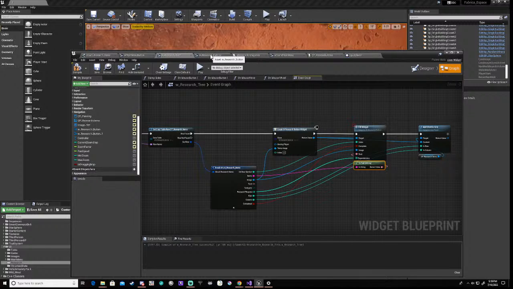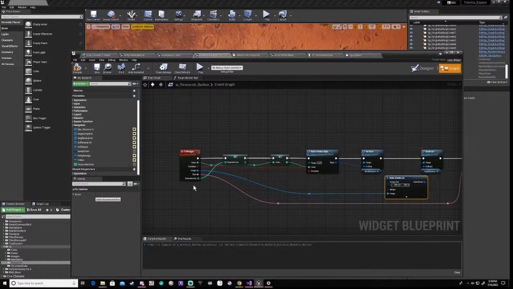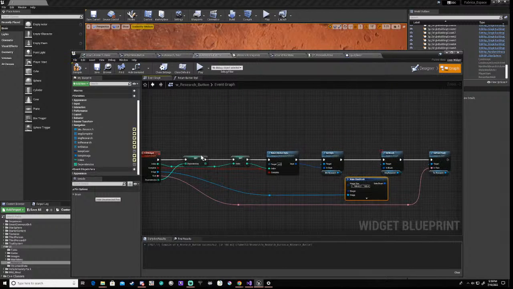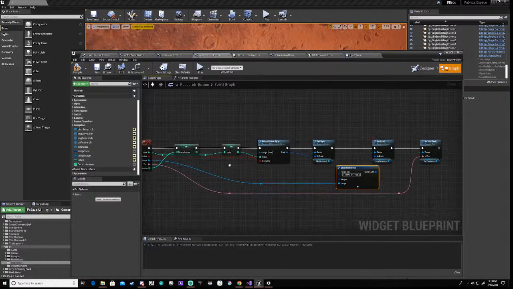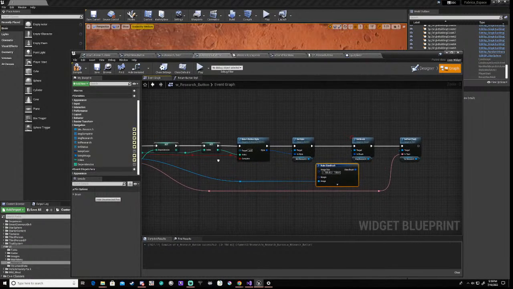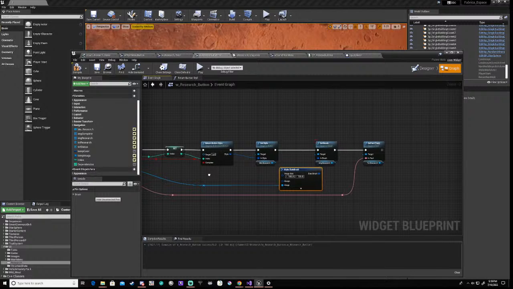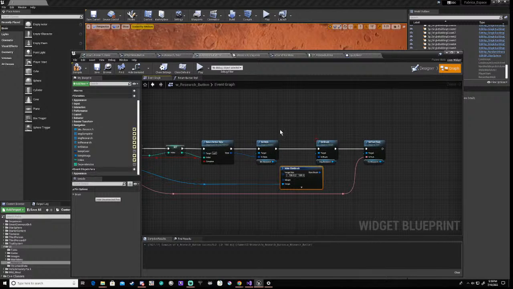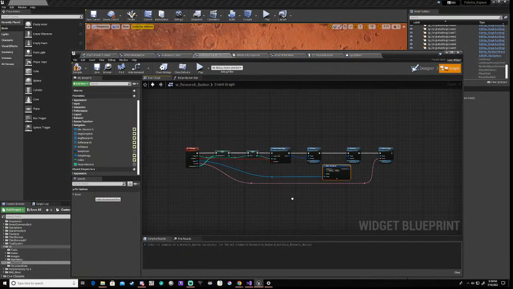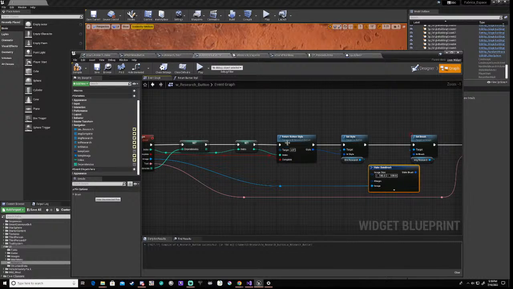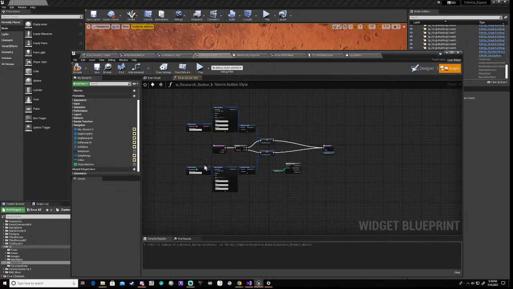Then we move into the research button, which is fill the widget. So basically what that does is it adds a couple of variables, then it sets up the brush for the widget, etc. So what we're actually going to work on here is return button style.